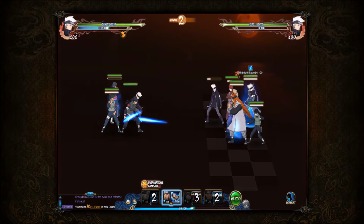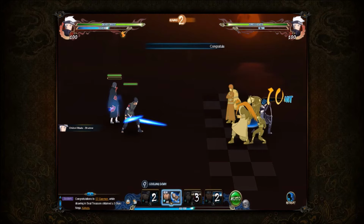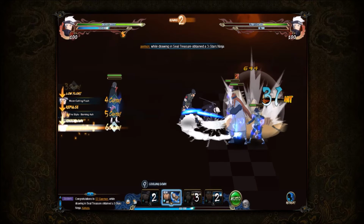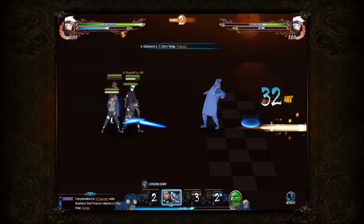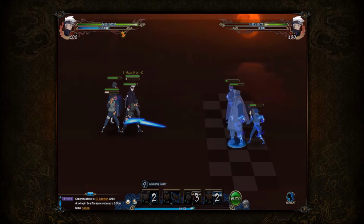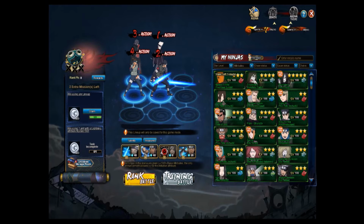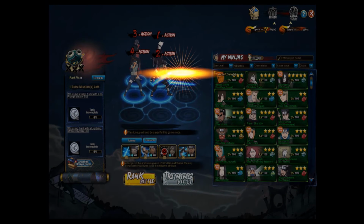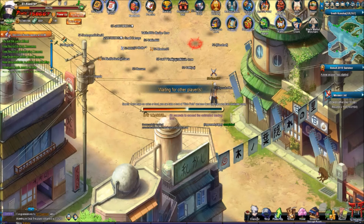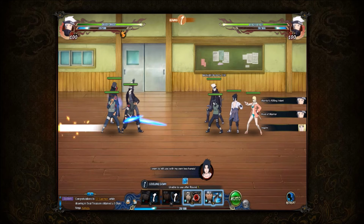Okay, let's do this. Hey, he's running it too, but mine does a lot more damage. Took out his lightning main, turn round two. Holy crap, this team's mad, dude. Heart Flux Itachi, guys. Holy crap. I'm getting too hyped up for this team.